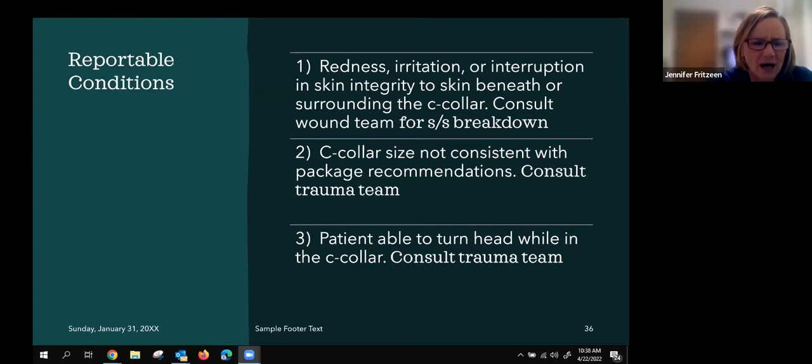But if it's you and a CT tech, one of you at the head and one of you at the body, and you have a young child, I think the two of you could easily do it yourselves. It's the older child that probably needs that third person, and not so much even for the C collar, just for the movement itself. So I would say somebody should always be watching the head of our patients, and the C collar can really help hold the neck.